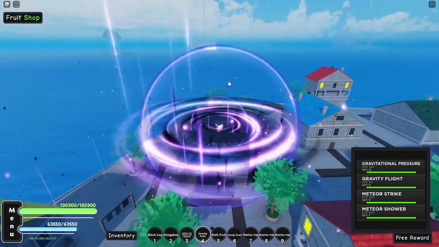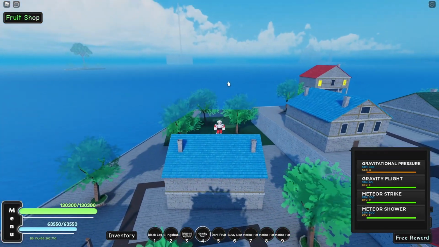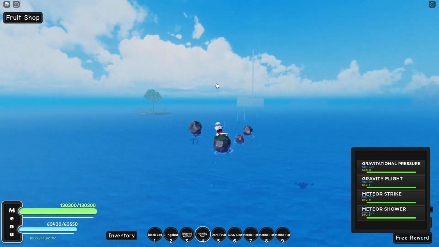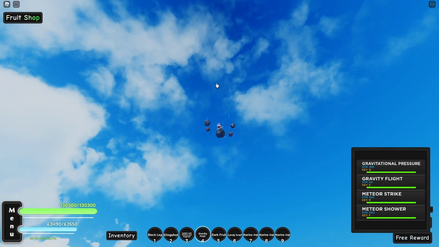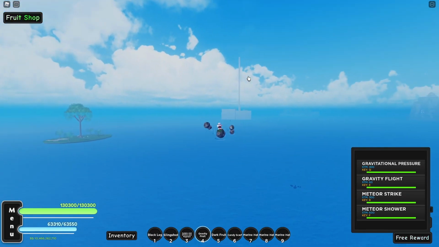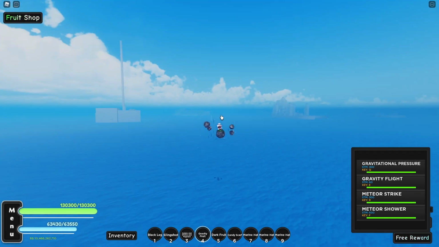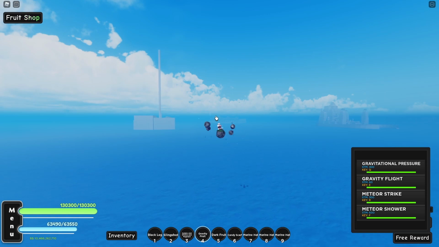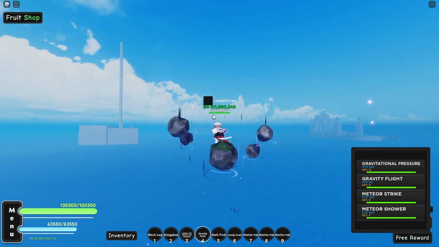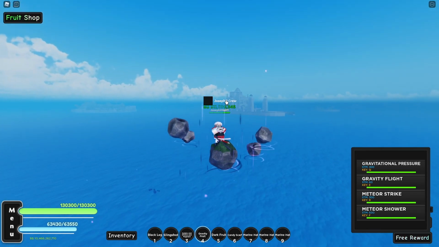Gravitational pressure. Okay. Gravity flight. Wow, this one is cool. Wow. But we can aim with the mouse. And I do not even press the W, so it's flying by itself. So I need to check out the flying speed of this new flying ability.